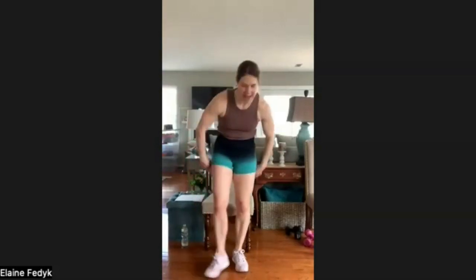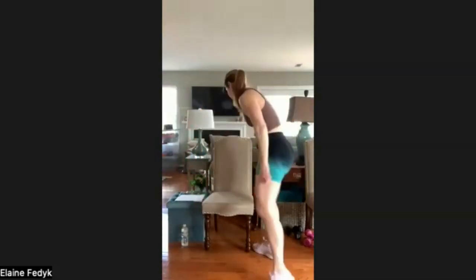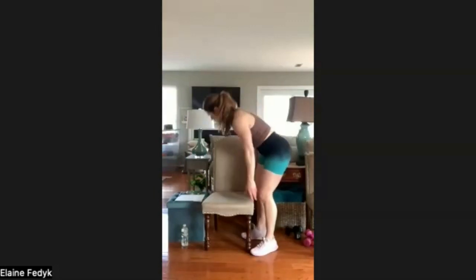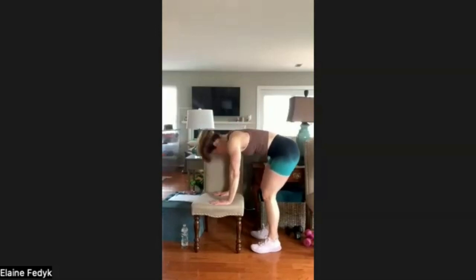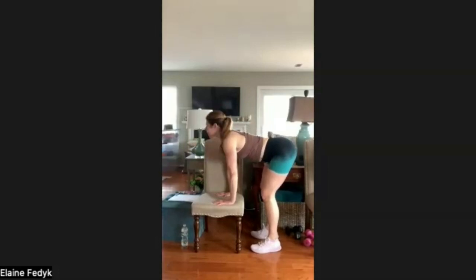All right, so starting with the cat cow. If you're seated and you prefer to stay that way, please do. And if you're standing and want to stay that way or move to standing, here we go. So I'm staying really focused here. Okay, I'm thinking about the movement that I'm creating through my spine, that arching and tucking, feeling your neck go up. And then your chin tucked down, as well as your glutes kind of tucking and untucking, right?